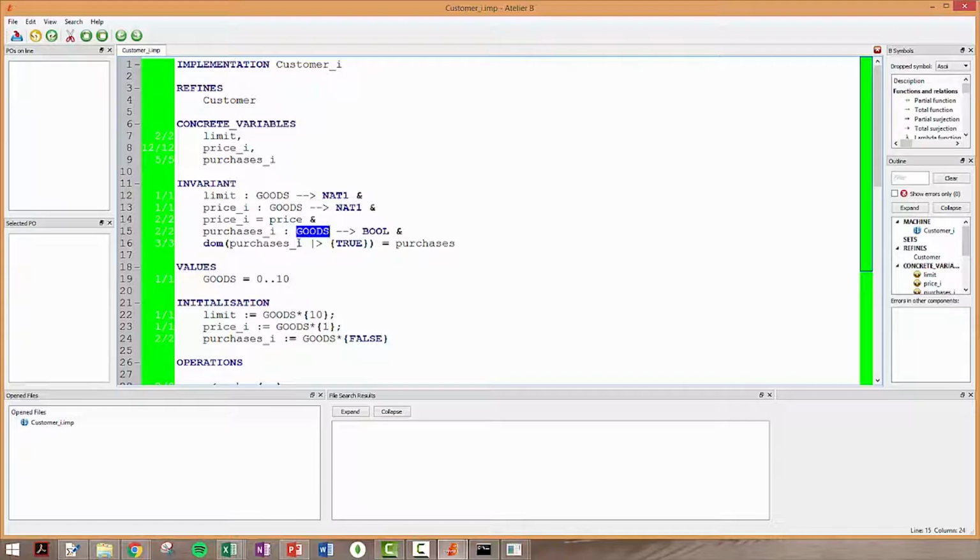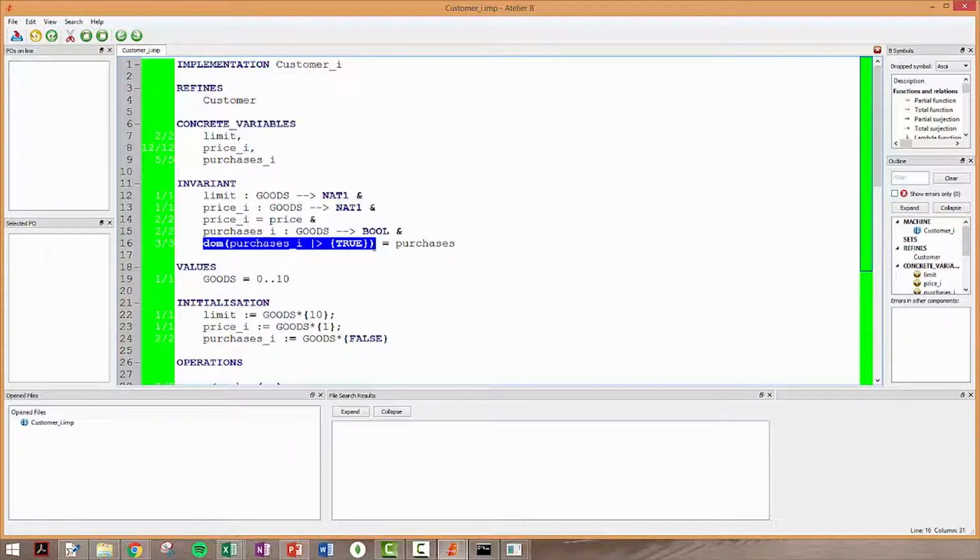So the idea here is that a good is mapped to true if it is in the abstract set purchases. So if we get the concrete function and make a range restriction on the set containing true, that will give us the pairs in which the second element is true. If we get the domain of this function, this will give us all the goods that are mapped to true.